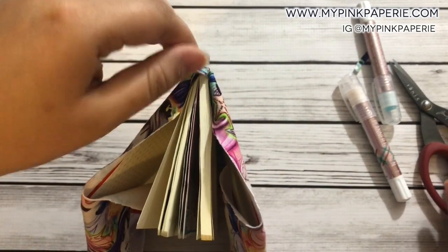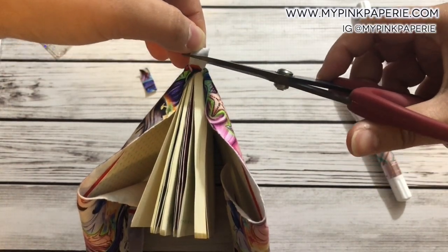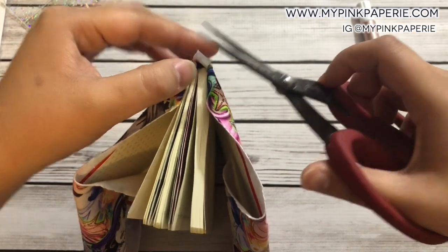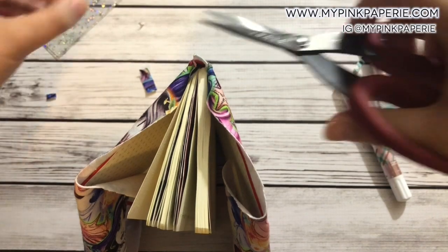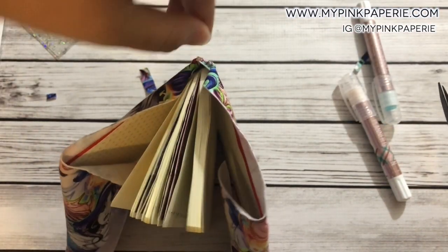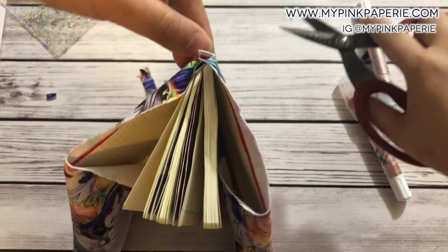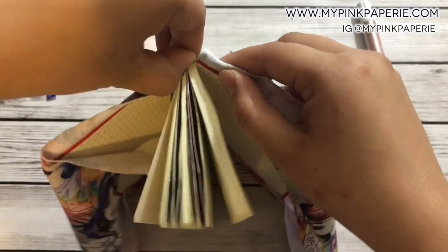Okay, so I only need a little bit of that, so I'm gonna go ahead and cut off. Remember not to cut off too much, because you can always cut off more if you need to, but if you cut off too much, there's no going back, and you don't want the fabric or the canvas part showing if you're trying to cover it, right? So just do little by little until you think it's good. So I guess here is good.